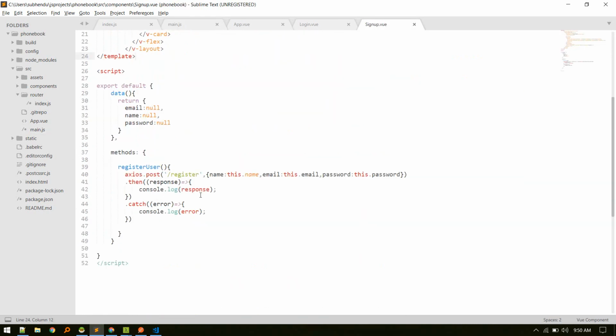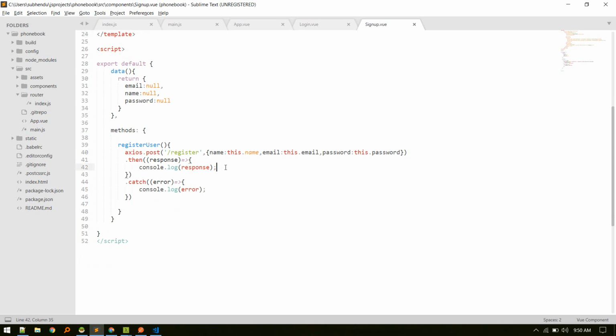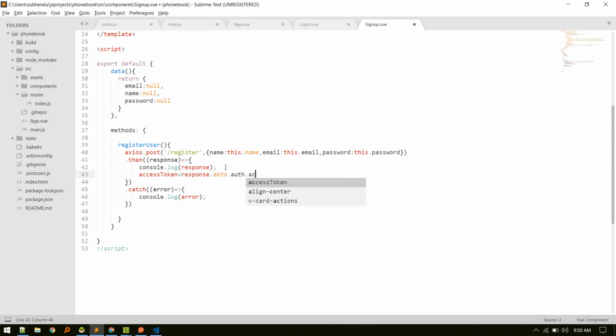While registering, we need to set that token here. So the access token will be equal to response.data.auth.access_token.